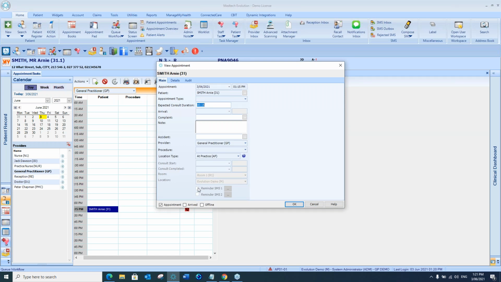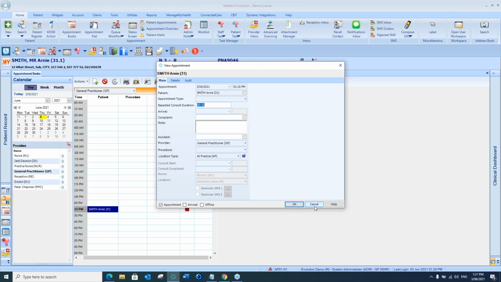So these aren't ticked because I didn't send them. And I can also open up the ellipsis and see the message that I sent. But because I haven't sent any messages, it isn't going to open up for me. But here I can see the message that was sent, and the tick box indicates that it has been.